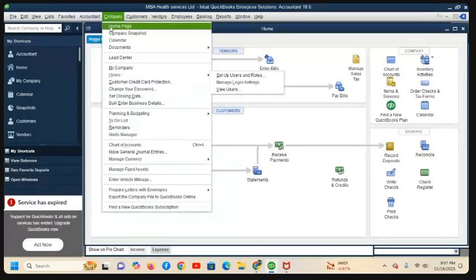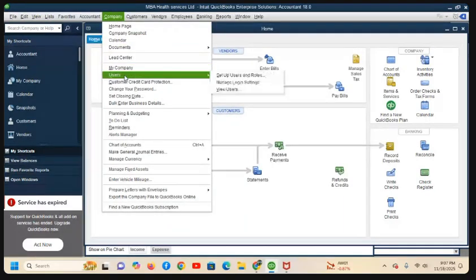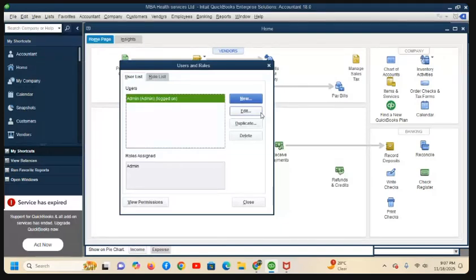So we are going to have, this is a company, so I'm going to set the users. I come here, users, then I can set up users and roles. To set it up, I have to first put my admin password, because you never know if someone else might be trying to hijack and enter the system. So it will say you have logged in as an admin.